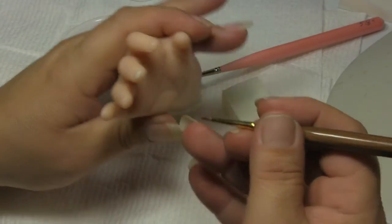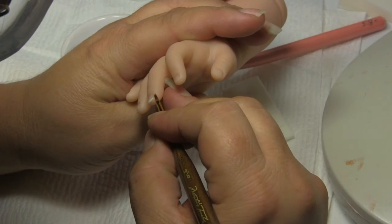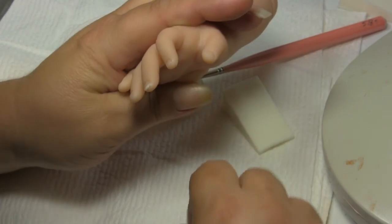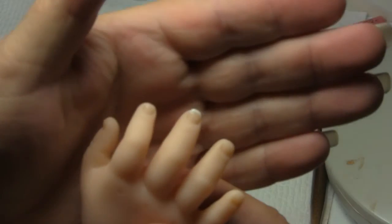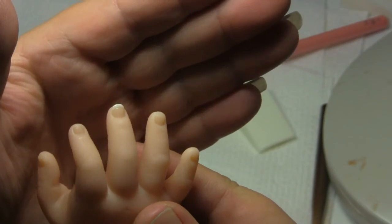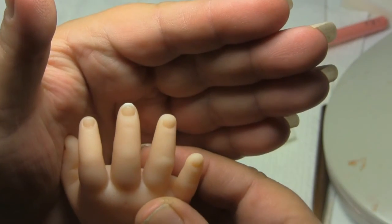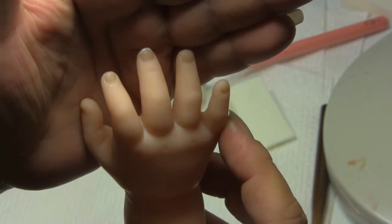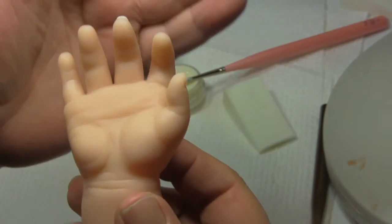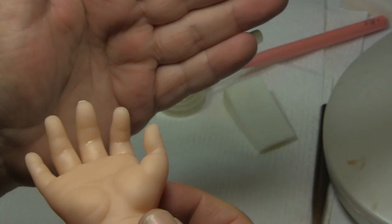So I actually went over the edge here on this side. So I'm just taking my full bit brush, cleaning it up a bit. Okay, and I'm going to show you what that looks like. So you can see that was extended quite a bit. Let's see if I come closer. Okay, and from the back you can see the nail tip sticking over.